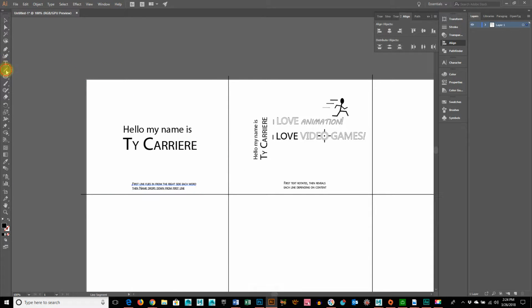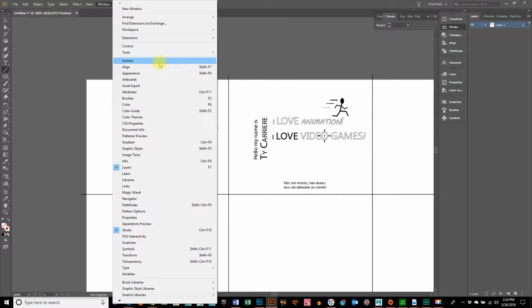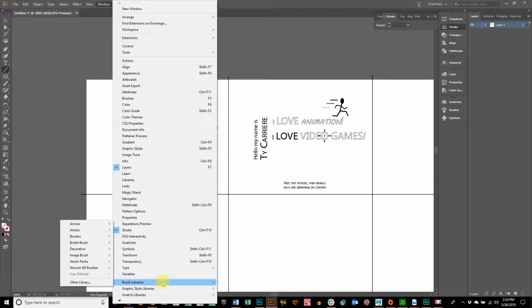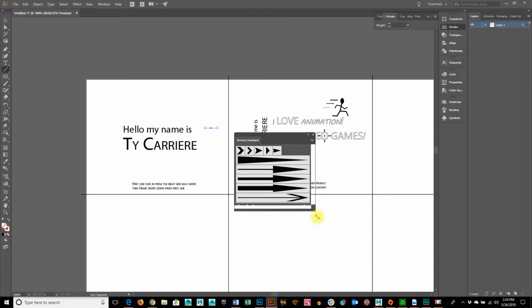I can even give myself some cues, like, oh, I'm going to do a line here. And then just tell it, oh, it's going to be an arrow. Pull up arrows here and say, oh, it's going to be like this. See?